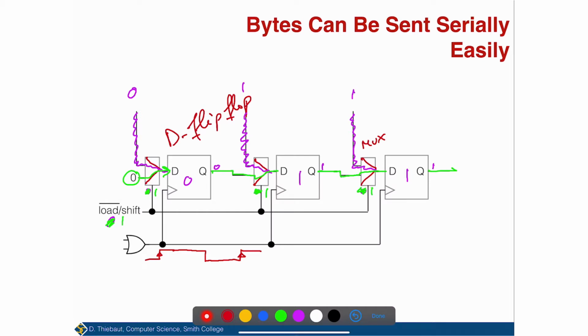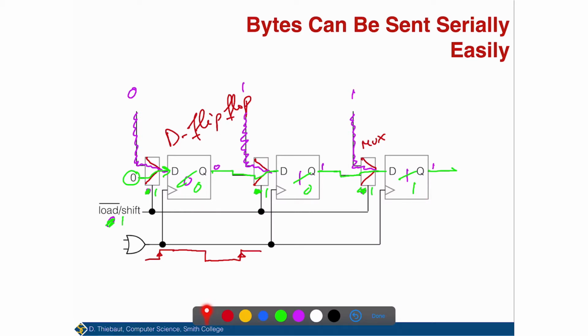So that at the next tick, because now I have a 1 here, this 0 is going to be latched in here. So I'm going to write that in green. The 0 that was coming out here is going to be latched in here. And the 1 that was waiting here is going to be latched in this flip-flop. So the contents of the flip-flops will become 0, 0, 1.